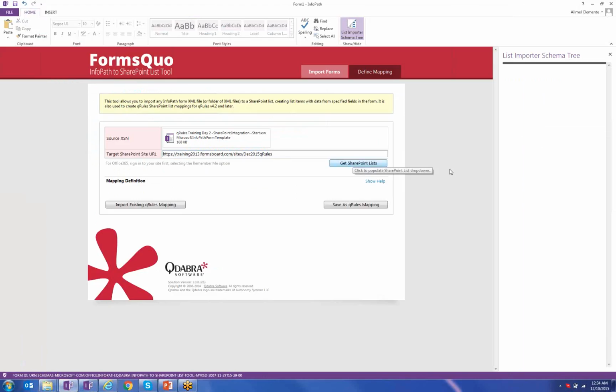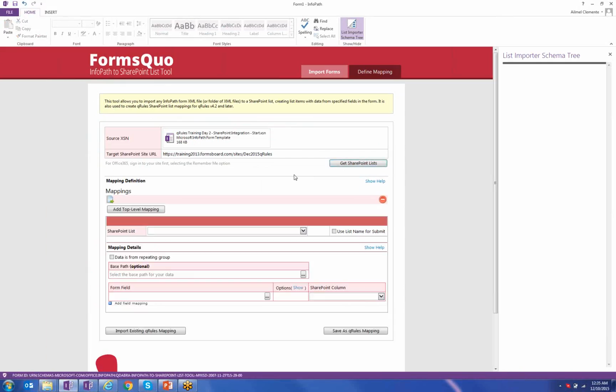And then we click on Get SharePoint Lists. It's going to show a drop-down of all the SharePoint lists in that site down here. So click on that, and then I see my SharePoint list down here. Select that, and then you'll see that it's starting to create a mapping for that list.